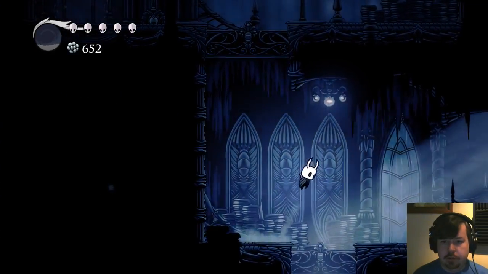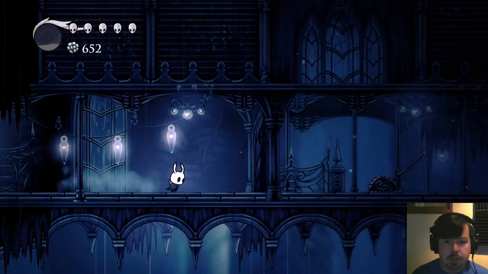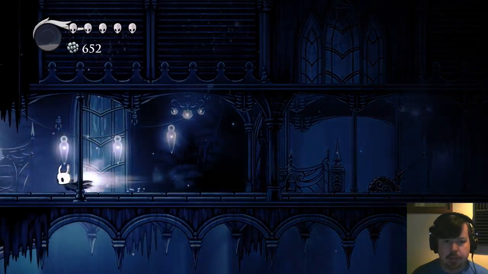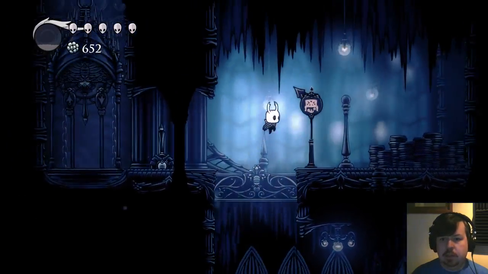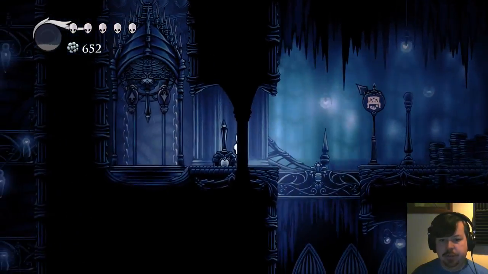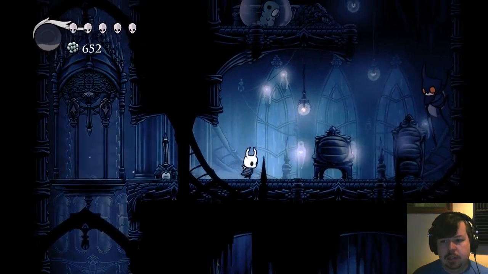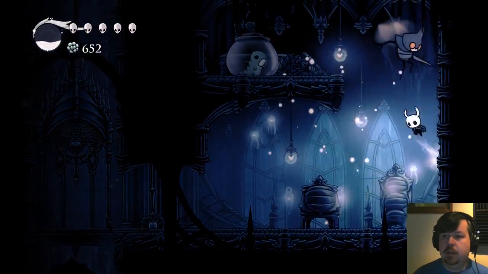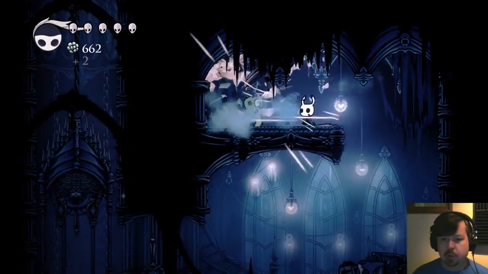Over here. I can climb the wall. This is a dead end for now. Yeah, we're getting up into the place. Oh, it would be good if I could find that bench. At the very least, if I have a bench, I can probably get my Geo back if I die. Hey, these guys are good dudes. I think I'll get some pale ore if I find enough grubs.